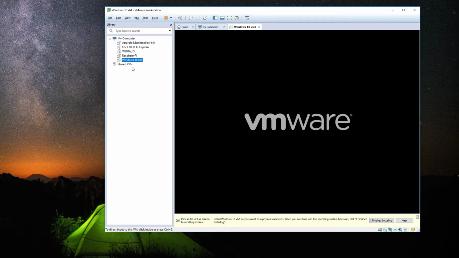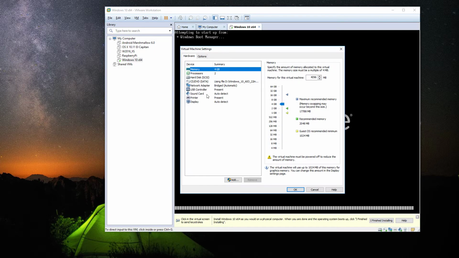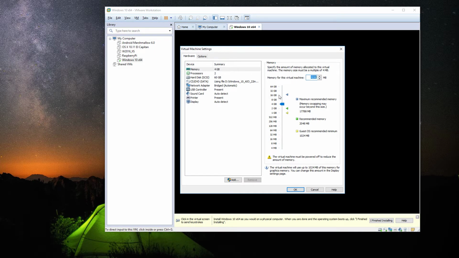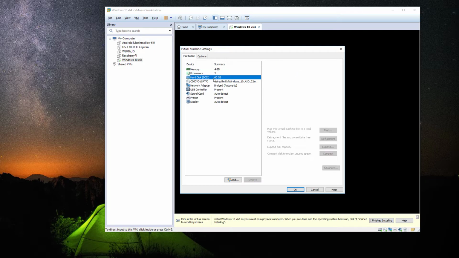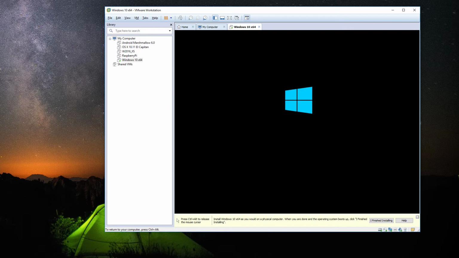So me, I've only allocated 4 gigabytes of RAM. Because I have 20 available on my machine, I could bump this up to 16 if I want and leave 4 left for the physical machine. But 4 is perfect for testing. Same with the CPU. Disk, I can expand those anytime I want. Windows is now booting again because it's done its first reboot. You should see the start button and log on prompt any second now.